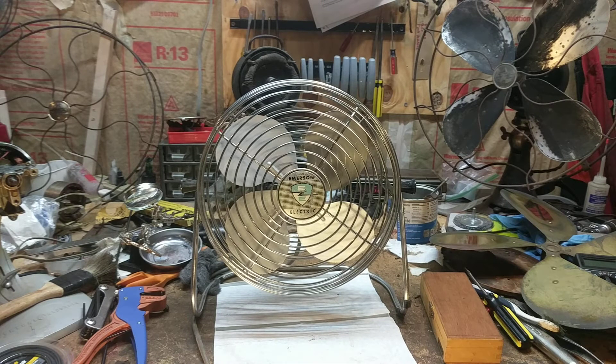Hello, here is what I'm guessing is a mid-1960s Emerson electric fan. We stopped doing the date code so I have no idea how to date it, but it is a small Seabreeze Emerson 10-inch. I balanced the blade — it was shaking like crazy before — but it should polish up really nicely. I got this one for free and I was really happy.